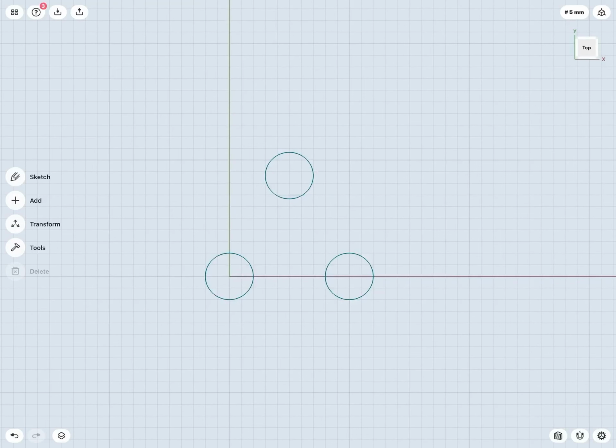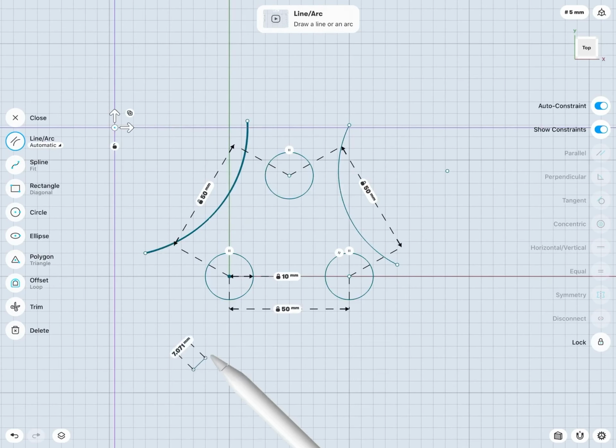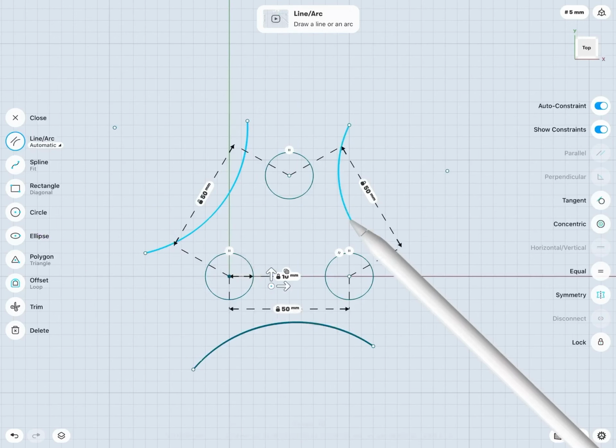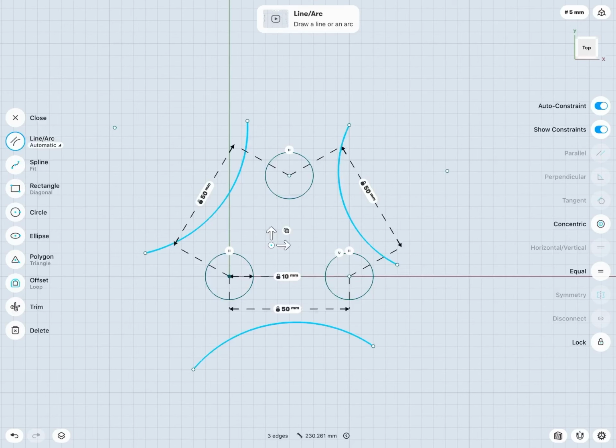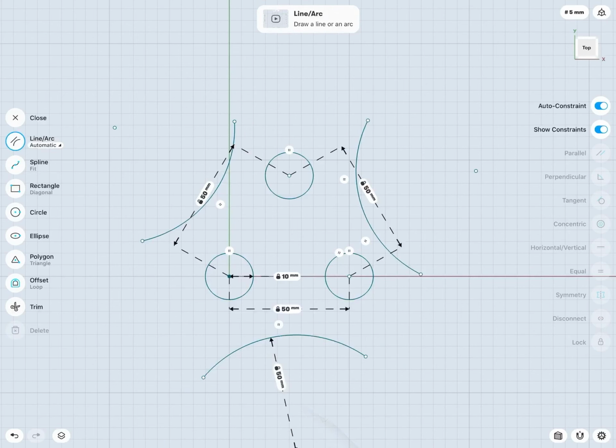And now I just need to finish it off with some arcs. So I want an arc. I can draw something about here, something about here, and something about here. And now just finish these arcs off with, again, some constraints and dimensions. I'll tap to select all 3 arcs there, and I'd like all 3 of these arcs to be equal as well. And I want to define a radius as well, so I can tap to select any of the arcs, and I'll give the radius of that arc to be, let's say, 50 millimeters. And now all 3 arcs have that radius of 50 millimeters.